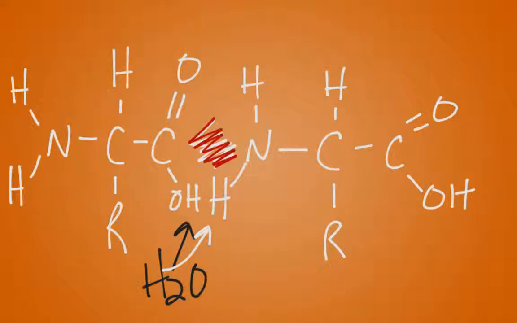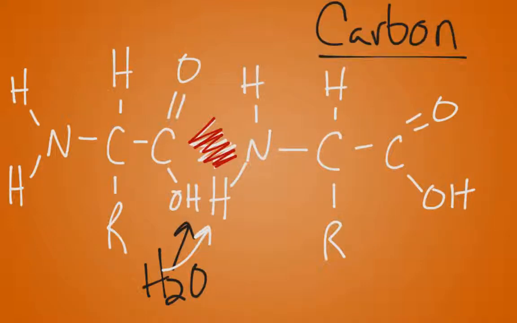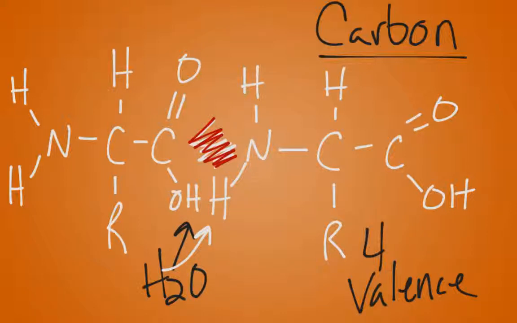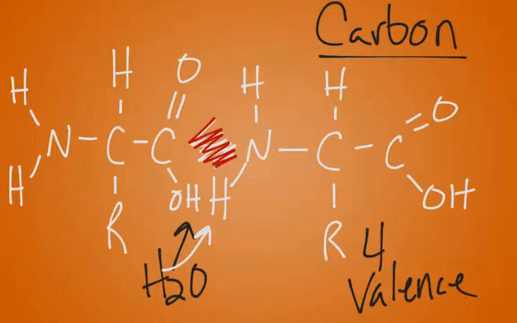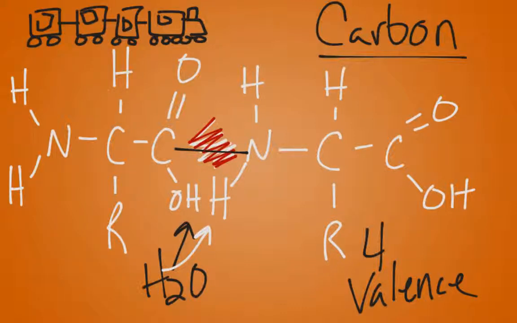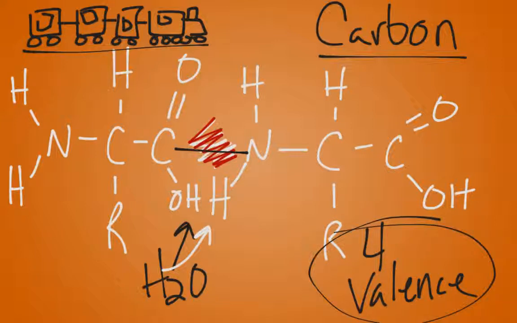One thing I want to do right now is take the time to remind us that one of the reasons that carbon is this essential molecule when it comes to organic compounds is because it has 4 valence electrons, which means it can form 4 covalent bonds. So carbon is going to be found all throughout organic compounds because it is going to be able to bond with other molecules and form long chains. So a macromolecule is a long chain. It's just like a train. And carbon is going to be necessary to form those long chains, and it's because of those 4 valence electrons.